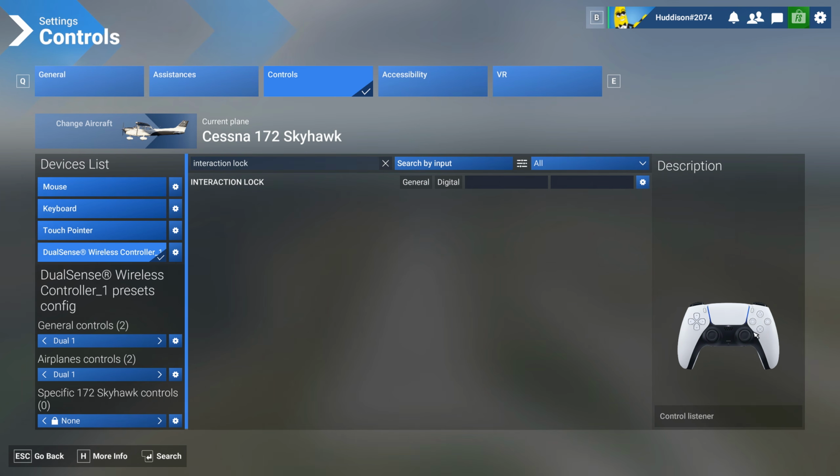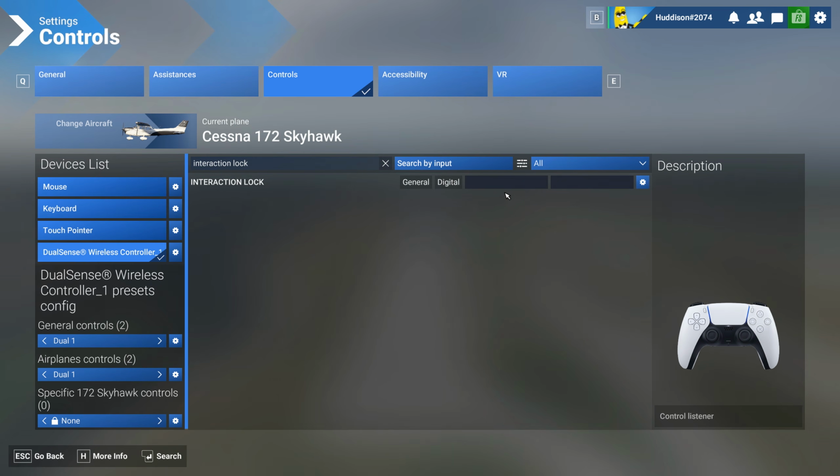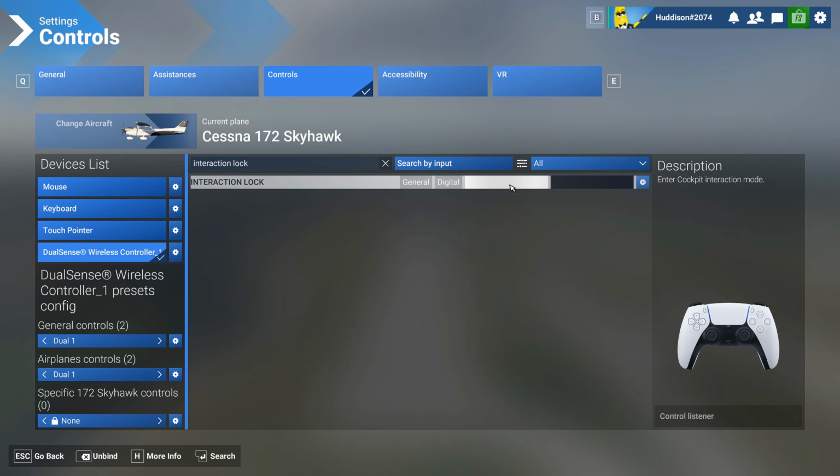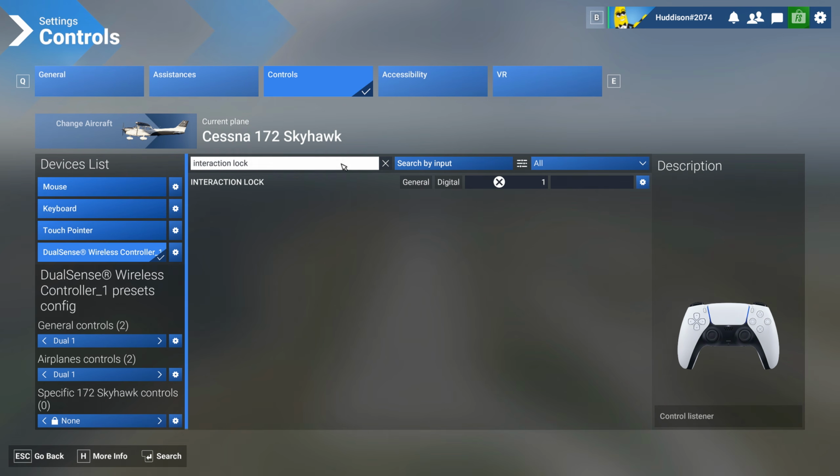Basically, we're going to set our X button. It's throttle, don't worry about that. I'll show you. It won't affect it too much. We're going to click in Interaction Lock. Press the box to start scanning and press your X button. And a 1 will come up because we've already assigned it to throttle. That's why you've got the 1 there. Don't worry about that. Click in this search box again.